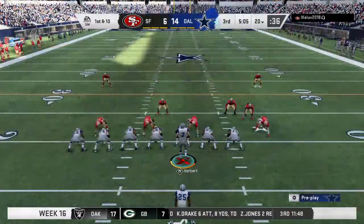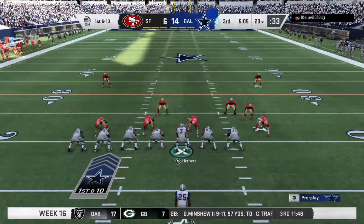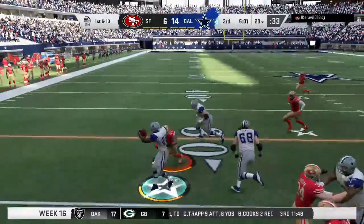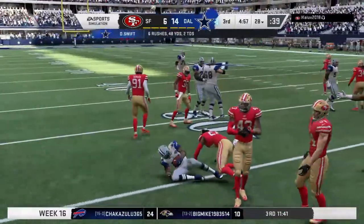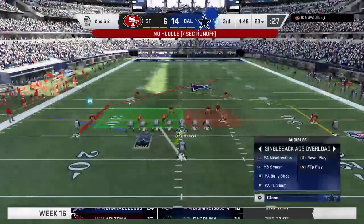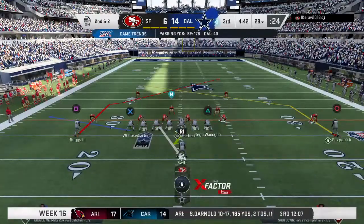Ready? About set for this next drive by the Cowboys offense. They were able to get the ball back here, didn't surrender any points. Now they'll look to add to that lead. Yeah, how about the boost the defense gave them? Going right out on the field, shutting them down, not giving up any points, and turning the ball back over. They want to do their part now and show them a little respect and some gratitude by scoring some points.